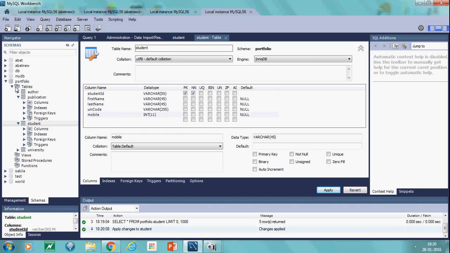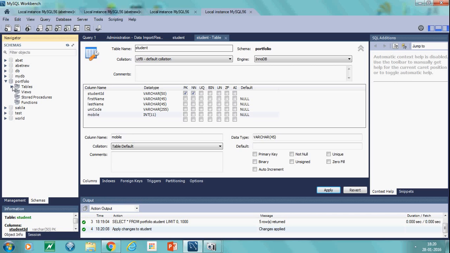So this is how, in the first step of my project demonstration, you just import this portfolio database schema from the db_dump file, and it will import these 4 tables as shown here: university, student, publication, and author. Once you're done with this, your database is ready. Then you are going to build your RESTful Java web service, which I'll show you in the next video. That video would be called step 2 of building the RESTful Java web service.